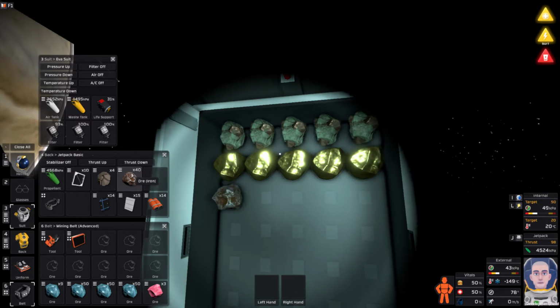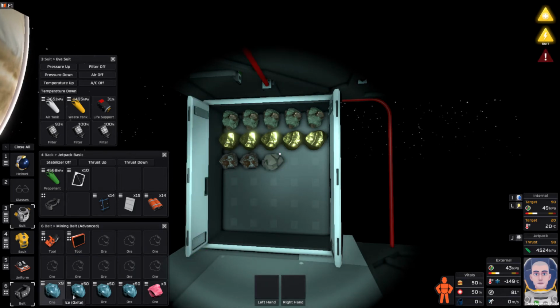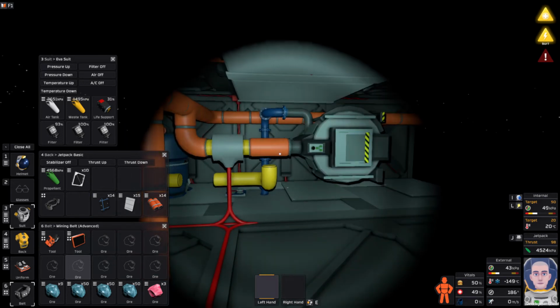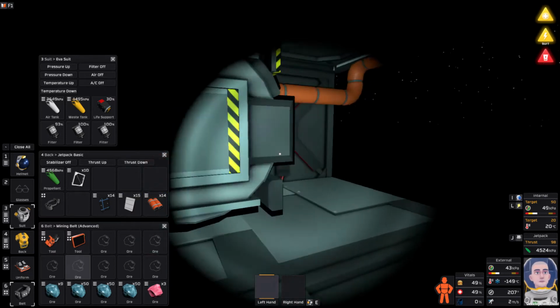Okay, we're getting all this in here. That's good. We got a lot more to fill in there. You see, these oxides are a pain. I want to dump them in my base. I'm going to in a moment. I'll probably dump all that and just leave a stack of 50 on me.